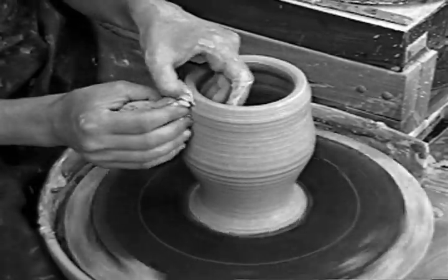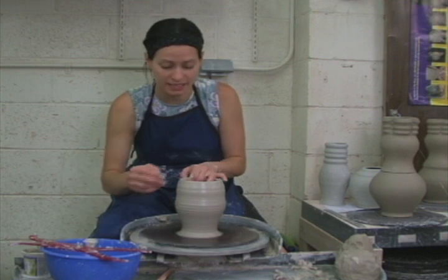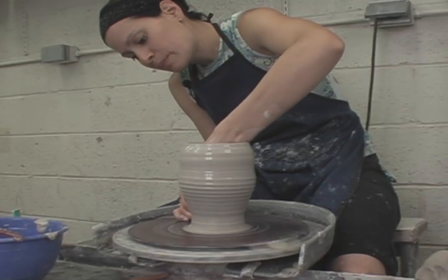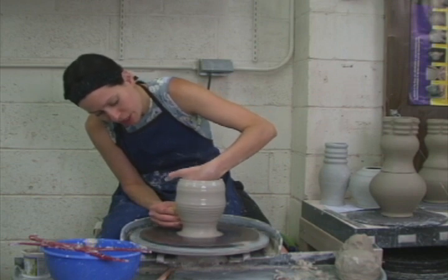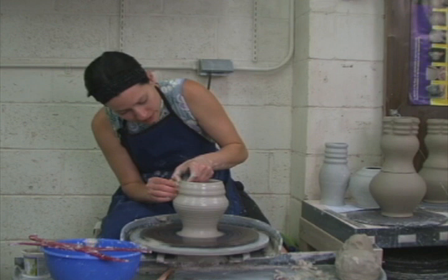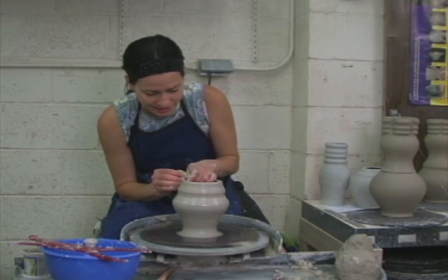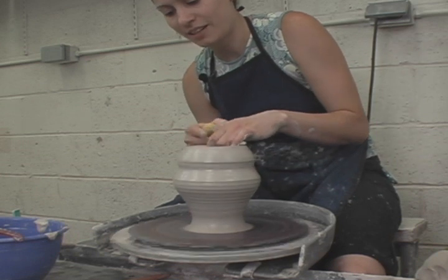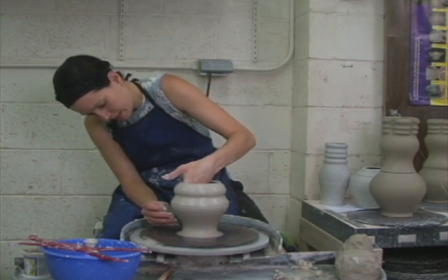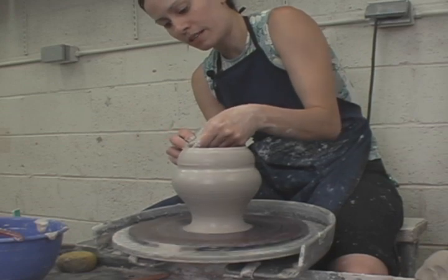As I start to shape this cylinder and pull it back in towards the center, be sure not to over-pull the top rim — leave a little extra thickness. That thickness will come in handy when you're attaching the next section. On my last pull, when my wall is approaching a quarter inch thickness, I'm doing some pre-shaping, letting my hands take turns — pushing out, pushing in, bringing it back towards the center. This is good to practice, because the next thing we're going to be doing is lidded jars and teapots. I'm ribbing the outside and inside to add a little more volume while removing throwing marks.